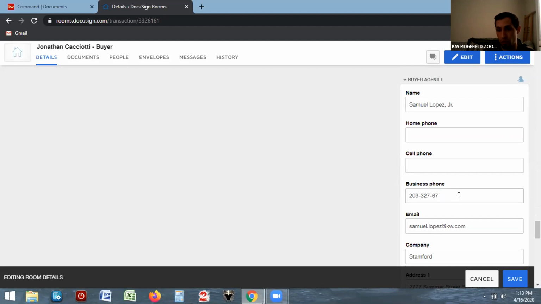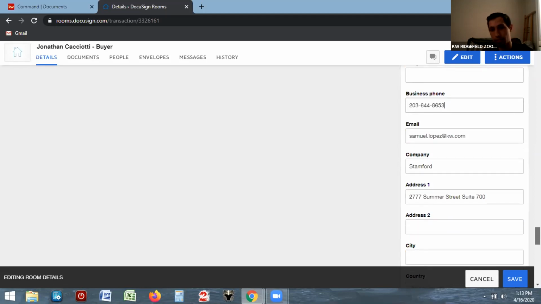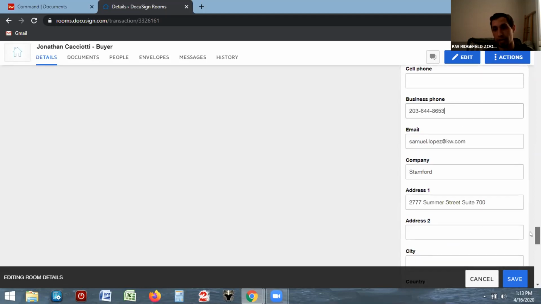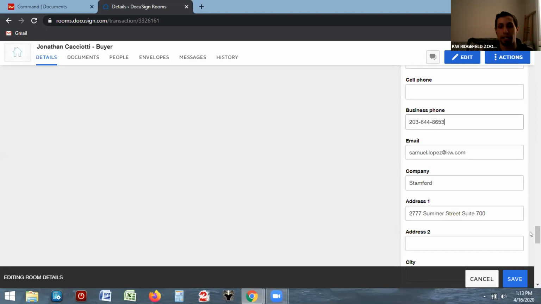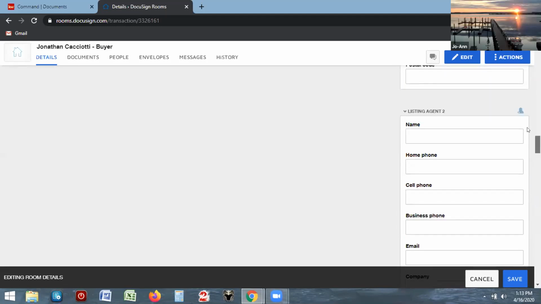So you can change this if you want to put in your cell phone number instead. But yeah, it will bring in this information for you. But again, it's only for you and only for your client, not for the other side of the deal. Great. Thank you. You'll just have to add that information yourself.